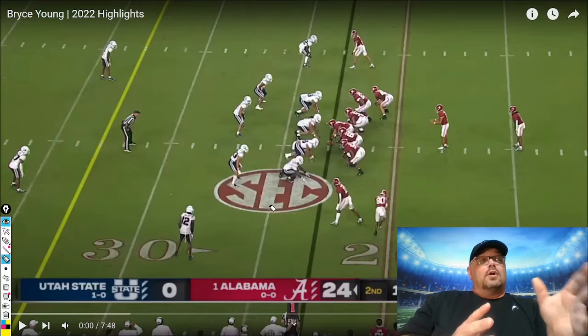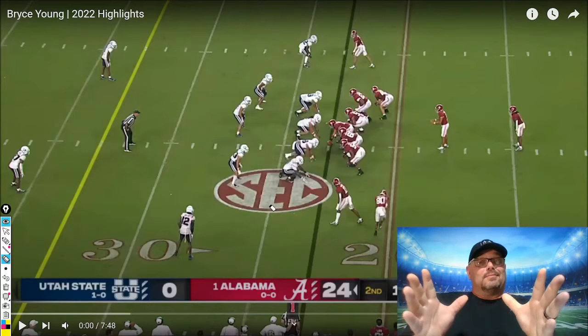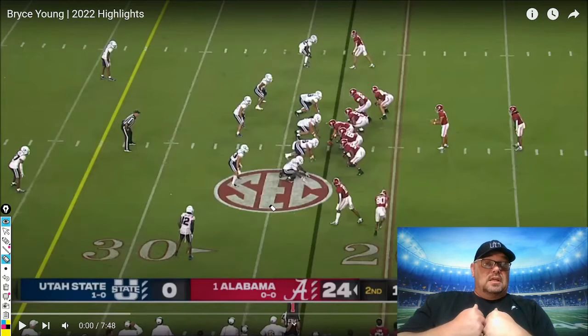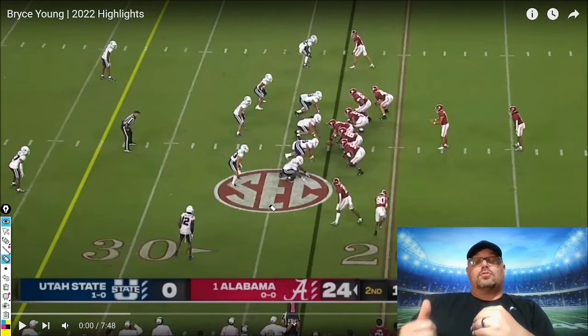So what we're going to do, I'm going to go through his stats real quick. Like I said, I'm not big on stats, but I do want to present them just to see what their numbers are. His sophomore year, he had 15 games at 4,872 yards passing, 47 touchdowns, and only 7 interceptions. He had a quarterback rating of 167.5. In his senior year, he had 12 games at 3,328 yards, 32 touchdowns, and 5 interceptions, with a rating of 163.5. So to me, he's a high touchdown throwing guy and a low turnover guy.